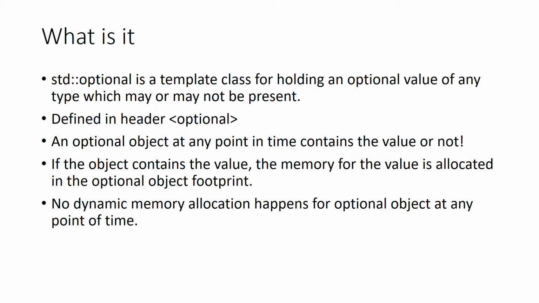It's defined in the header optional, and no dynamic memory allocation happens for an optional object at any point of time. This is because an optional object at any point of time can contain a value or not. If the object contains the value, then the memory for the value is allocated in the optional object footprint.